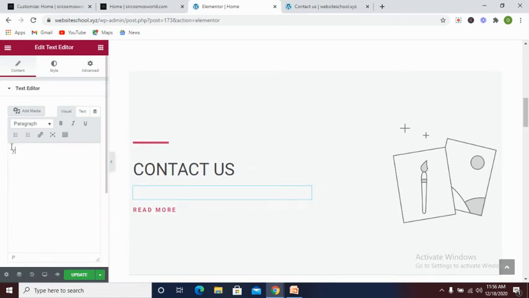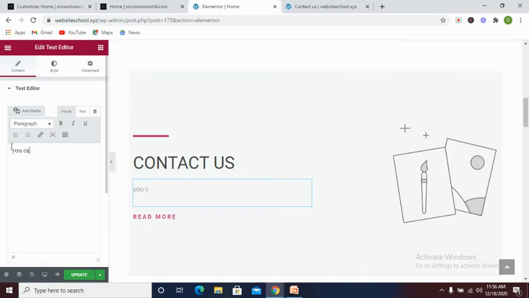You can say, if you would like to contact us, click on read more. So basically this is information you want your visitors to see on your home page.